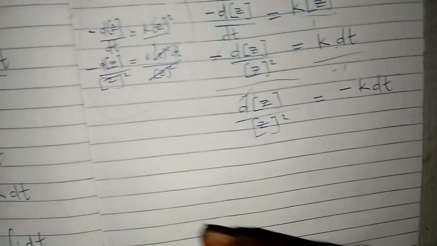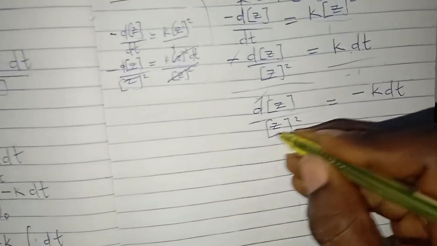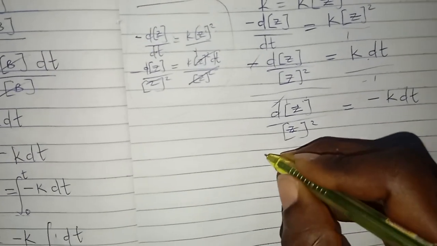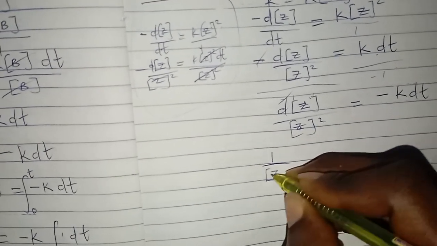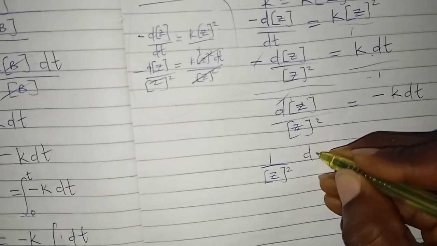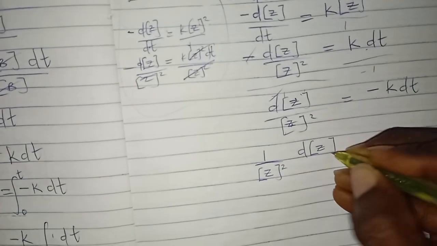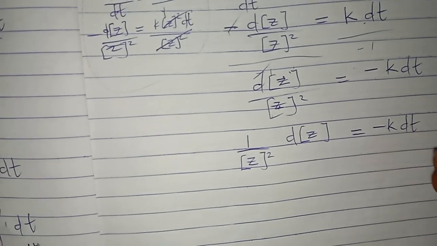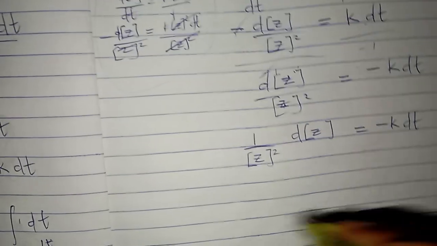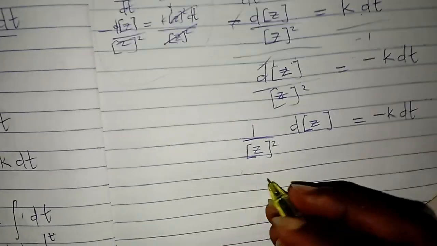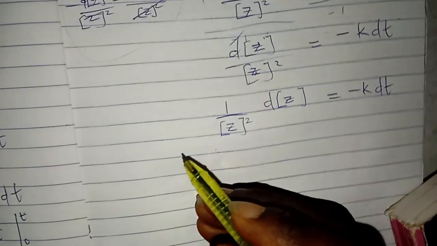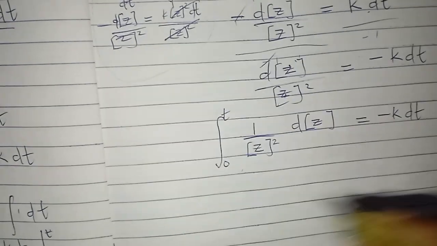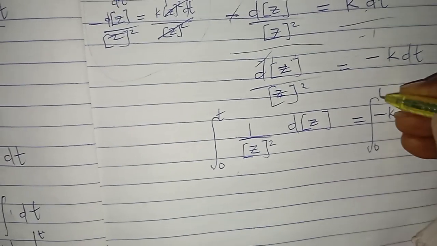So at this point, I need to always remember to factor this out. Once I see the same thing up and down, and I know I want to do integration, I need to do 1 over square. Now dz is equals to minus k delta t. That is change in t. Now introducing the integral sign, I will now have integral from 0 to a particular time.